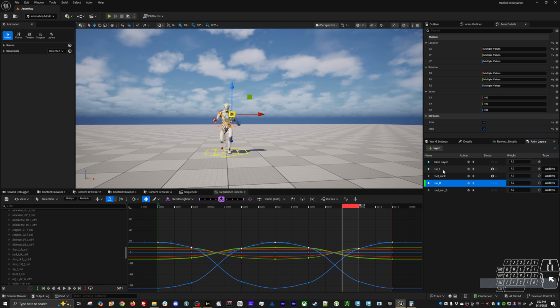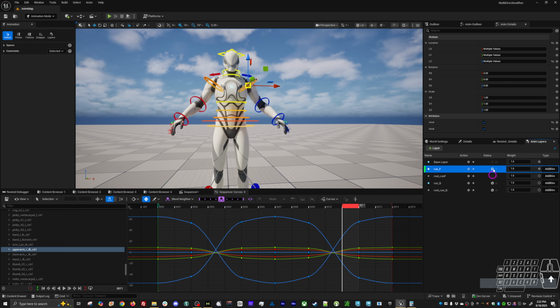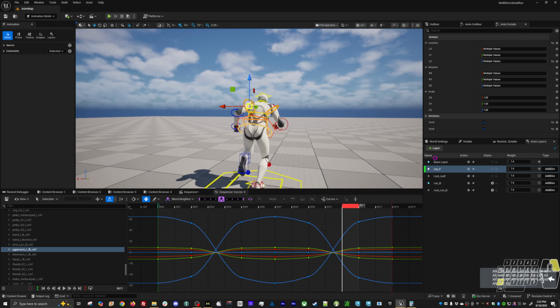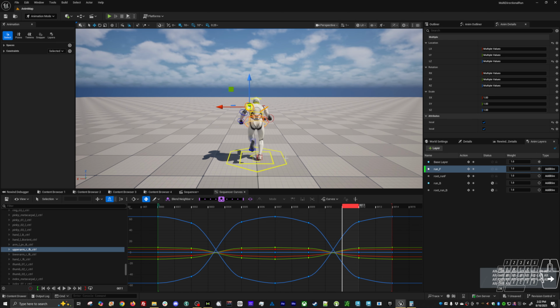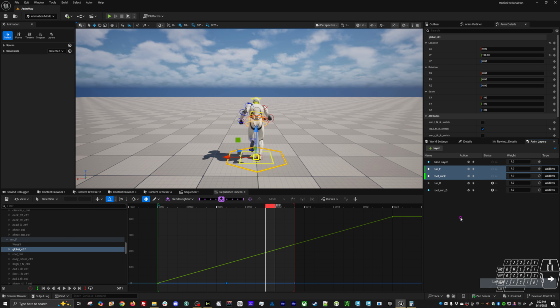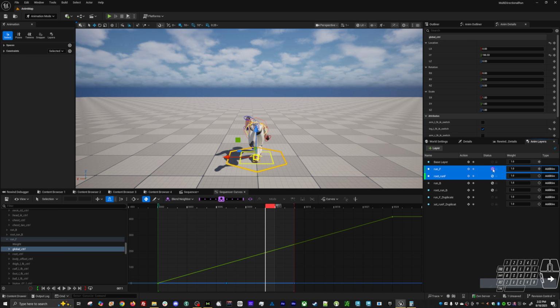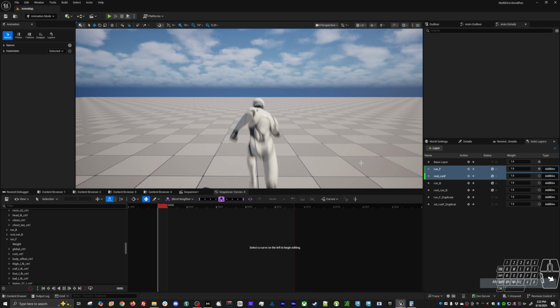We're going to duplicate, I'm going to rename this. Something about this lowercase f is bothering me. So what we're going to do is make a left and a right. So we need, let me just duplicate these layers, not delete them. Save it, duplicate. And we'll mute those. We should have our run forward.